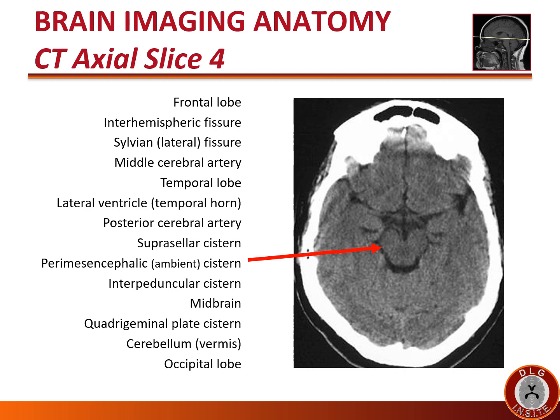And once again, we see the perimesencephalic or around the midbrain cistern, also called the ambient cistern, where the posterior cerebral artery will run, and which is again obscured when there is uncal herniation or full of blood. It becomes white on a CT scan when there's subarachnoid hemorrhage. The interpeduncular cistern is the small CSF space in between the two cerebral peduncles of the midbrain. Often you might see the top of the basilar artery here.